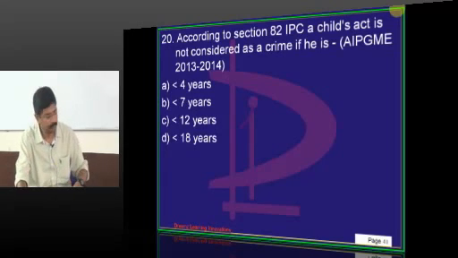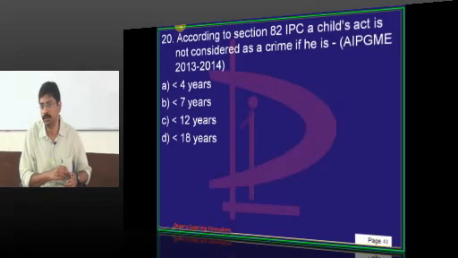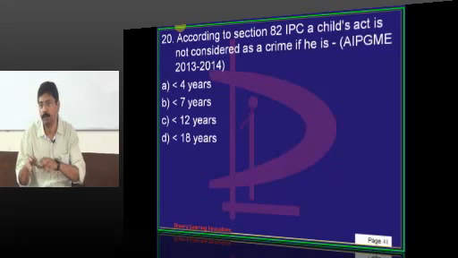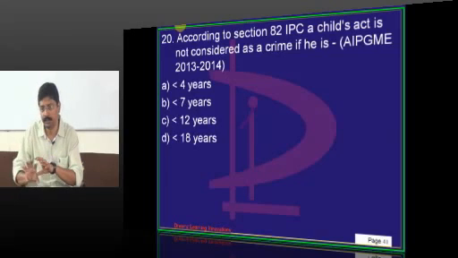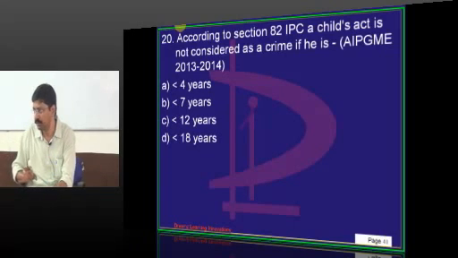Okay? And capital punishment is never given for a juvenile. A death penalty is never given for a juvenile. And whatever punishment they give, he will be released at the age of majority. For example, at 12 years he has committed a crime and the judge has ordered 10 years imprisonment. He will come out at 18 years only, because 12 to 18 is 6 years only, but after he becomes a major he will be released. He will not serve the entire 10 years.